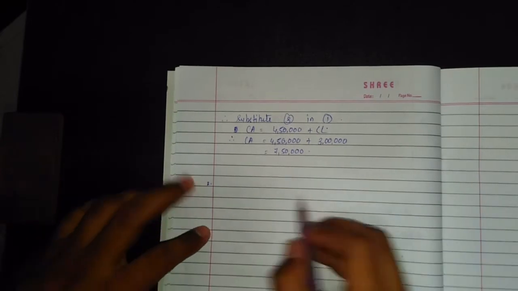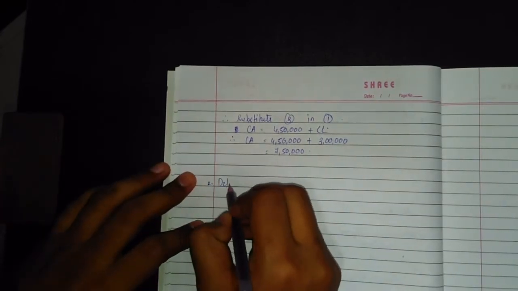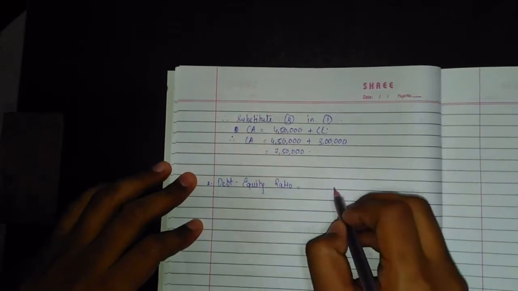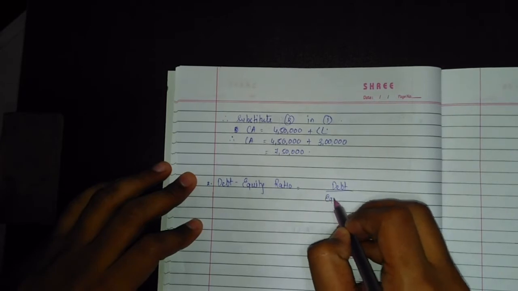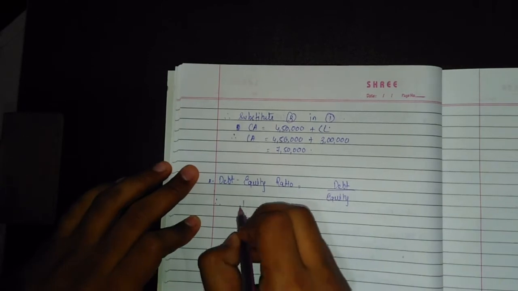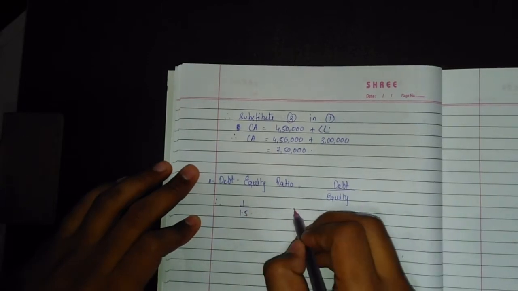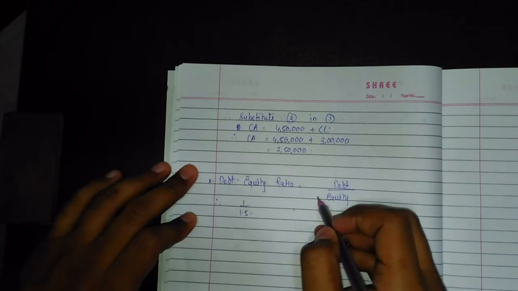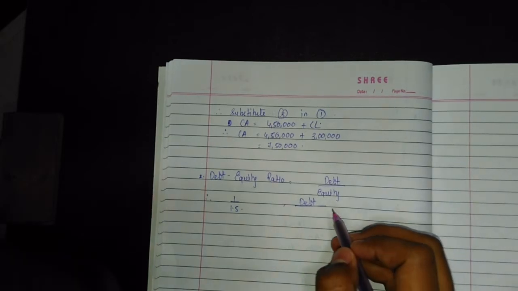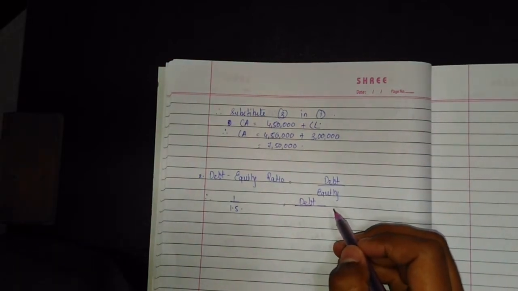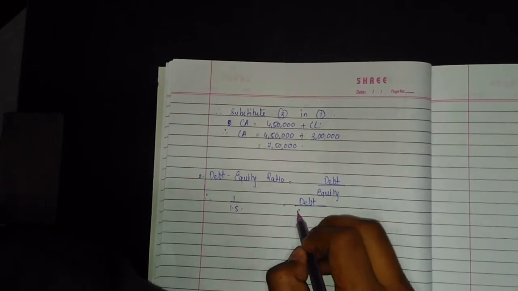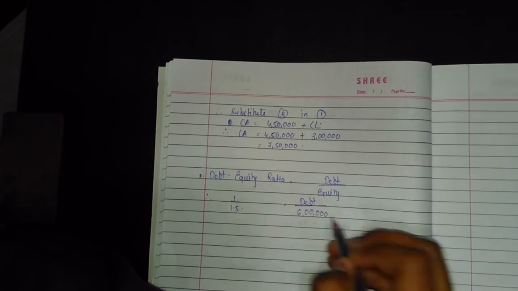Secondly, we'll find out debt equity ratio. The second ratio, debt equity ratio. The formula is debt upon equity. Okay, therefore the ratio they have given us is 1 divided by 1.5, that is 1 is to 1.5. Debt is not provided to us in the question. If you can see, equity is provided to us in the form of 60,000 equity share capital. Okay, so we'll substitute that over here. 60,000 into 10 comes to 6 lakhs.